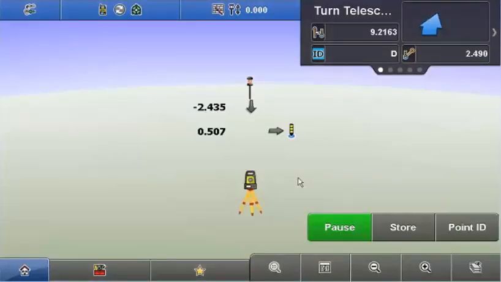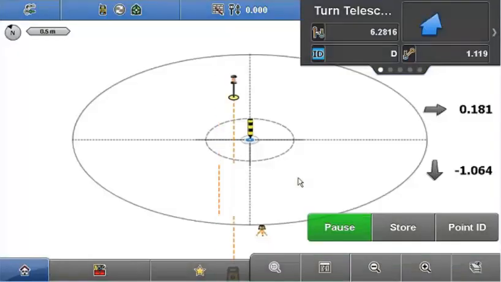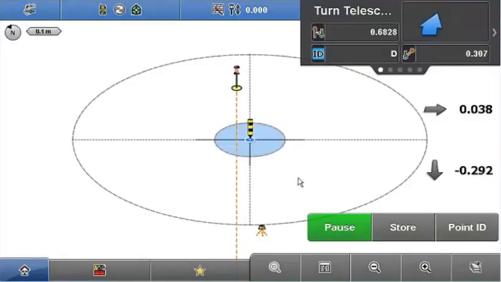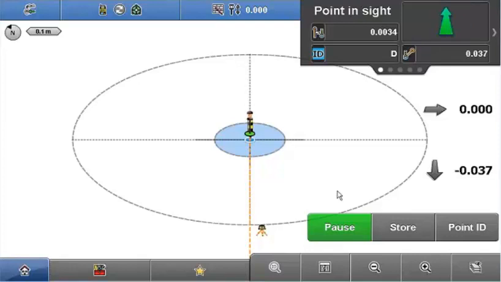So I'll come and stake out this final point on the screen. You can see now that once I came below 2 meters, it automatically switched to this. What I'll do in this case actually is store it just outside, just to let you know how it works if you're storing outside of tolerance for whatever reason. So if I press store now, you can see the point's yellow. I'm more than 100 mil away from the point.